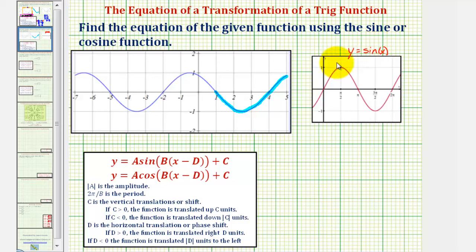The basic sine function starts at the midline, then has a maximum function value back to the midline, then a minimum, then back to the midline. Where our transformed sine function here starts at the midline with a horizontal shift, and then we have a minimum function value. So we also have a reflection across the x-axis.